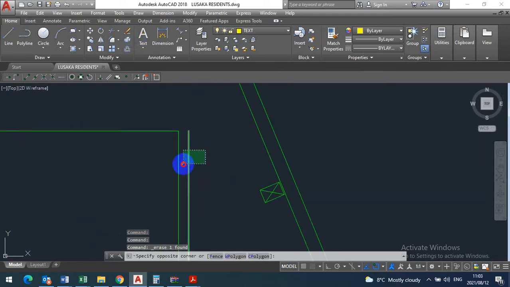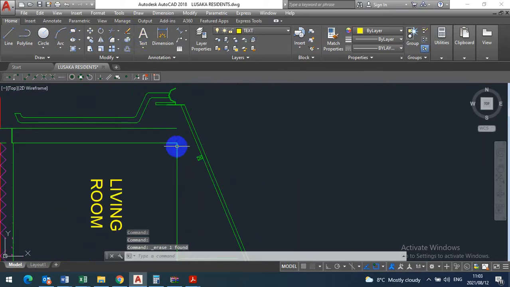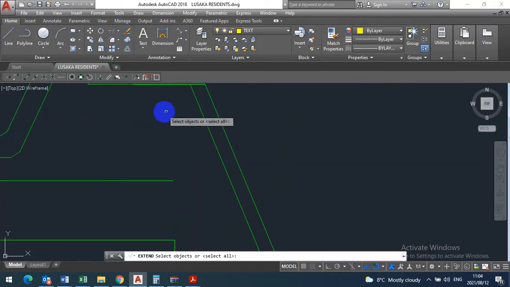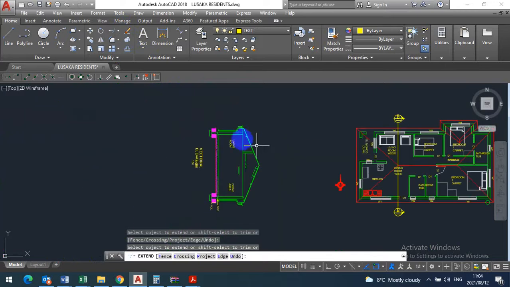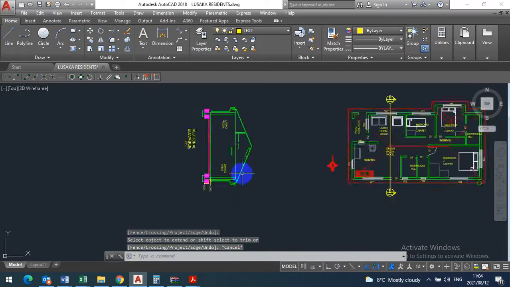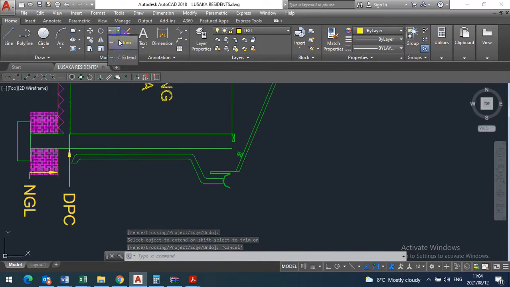I'm going to remove this, then extend this one until where this one ends. Okay, I'm going to extend also to the other side.